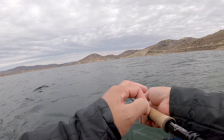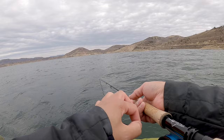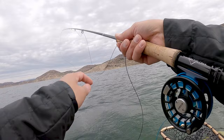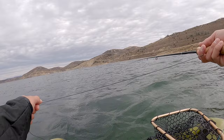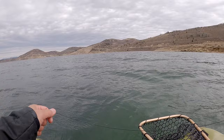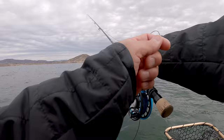Man, variables are crazy. No eats for like 2.5 hours. So then we've got 3 eats in like 10 minutes. 4 eats. I shouldn't have lifted. There's definitely a fish on it. Four eats in 10 minutes.